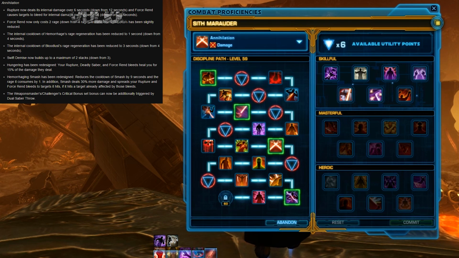The changes about Annihilation and Watchman, respectively. Rupture, which I consider to be the biggest change, the biggest gameplay impact, not exactly the biggest change. Rupture now deals its internal damage over 6 seconds, down from 12 seconds, and Force Rend causes targets to bleed for internal damage for 15 seconds, down from 18.